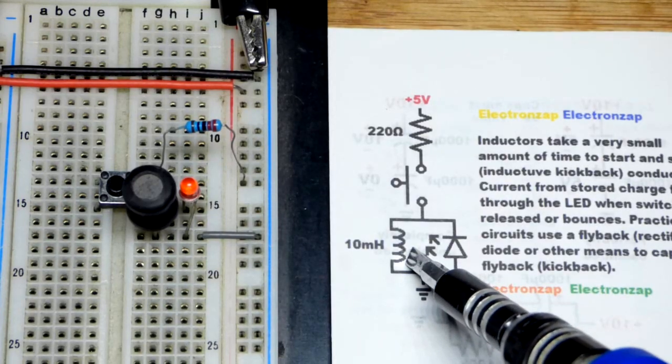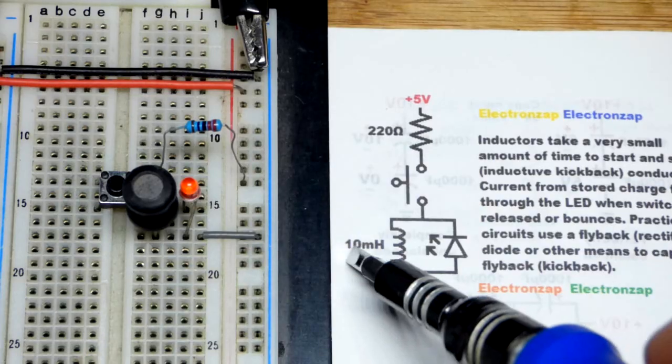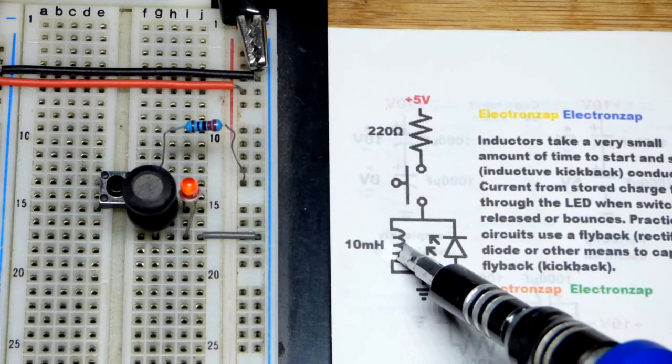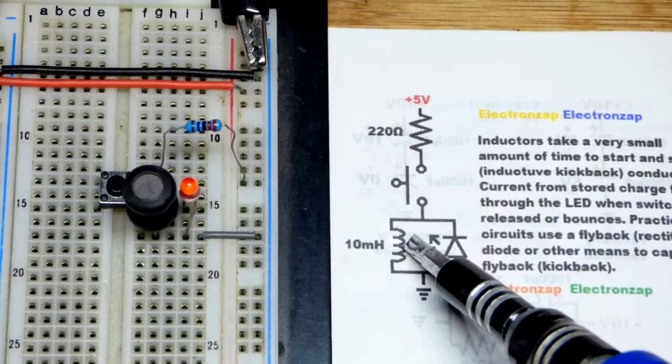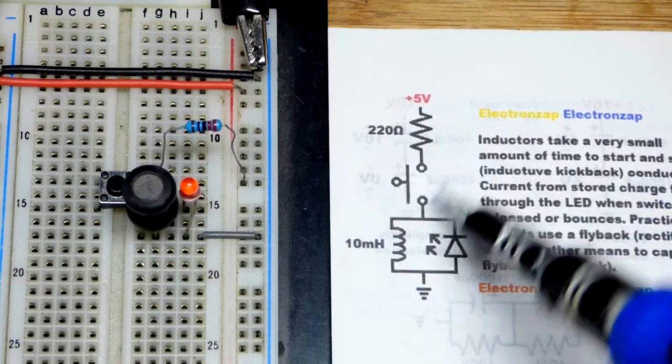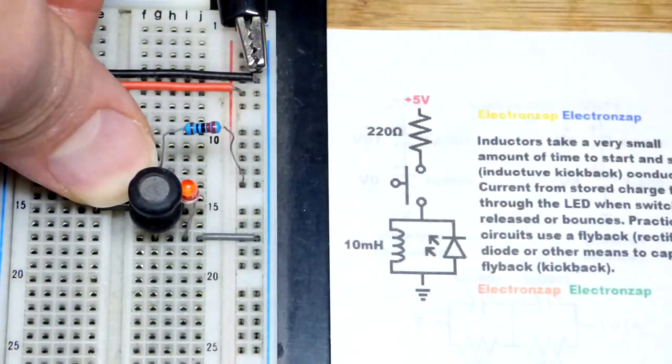Not near as much as the resistor there, but it does have some. So be aware of that. Some inductors don't have as much resistance as these ones do. So maybe too much current would flow, and you've got to limit. Be aware of that. But as I said before, it doesn't conduct instantly when you close the switch, but it doesn't matter. The LED is not going to light up when you close the switch.